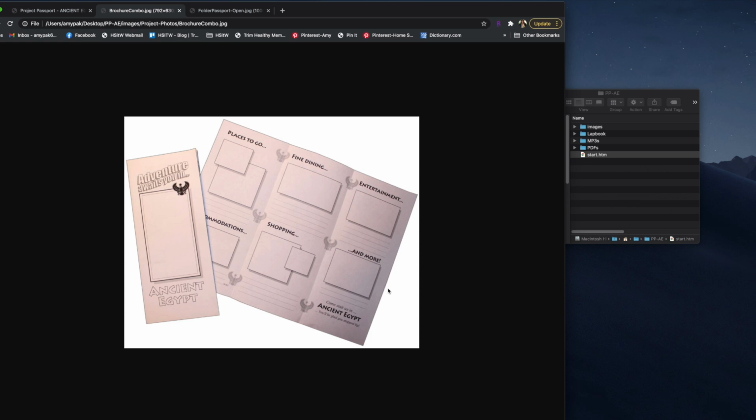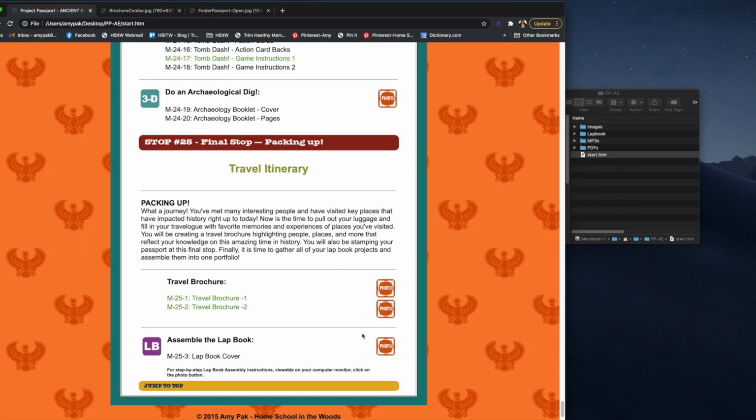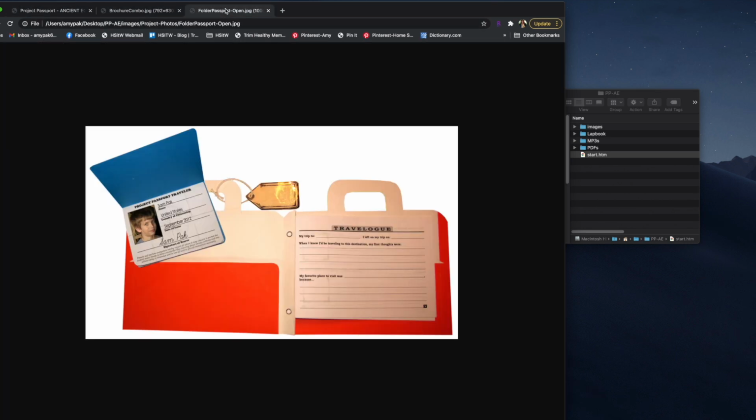And when you're done with all the project passports, you'll have 5 brochures in there from all the different locations you've been to. Now, this is also where your child will begin to complete the travelogue pages. And let me go ahead and show you, if you remember that, we talked about this before. So here's your travelogue pages. And that's basically briefly writing about their favorite experiences from the study, like what did they enjoy the best, what did they expect before they started. It's kind of like a mini diary of their thoughts about what they learned.